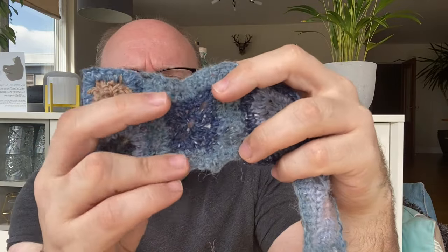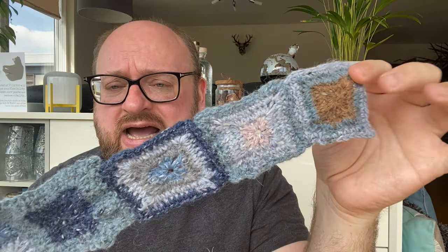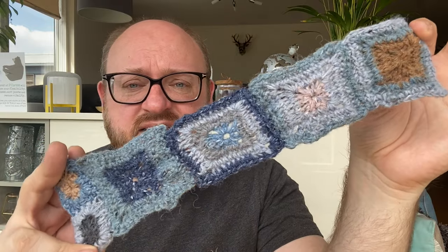I am a knitter who can crochet. I've done some crochet, but I'm absolutely a knitter before I'm a crocheter. So this weird looking bumpy one here compared to this one here, it probably is me working out where to place each of the stitches. But I really concentrated, I promise you. I tried to make this as perfect as I could, and look at it. I just don't like it.